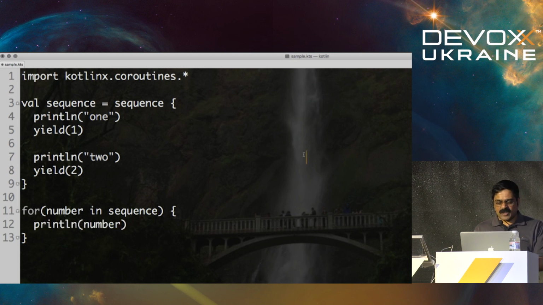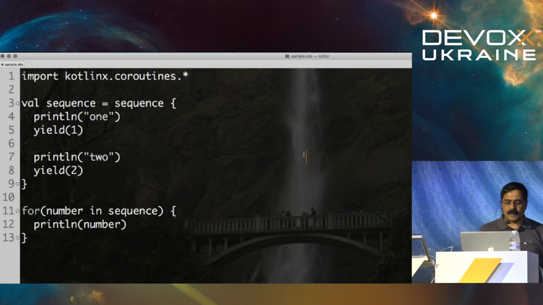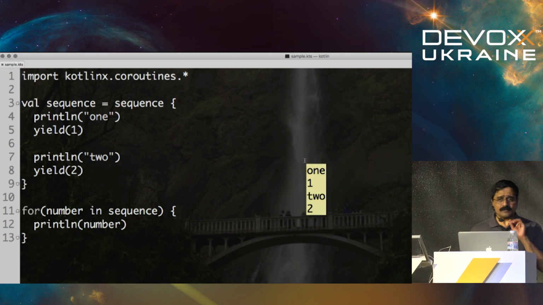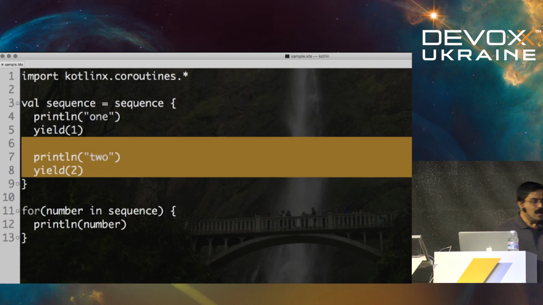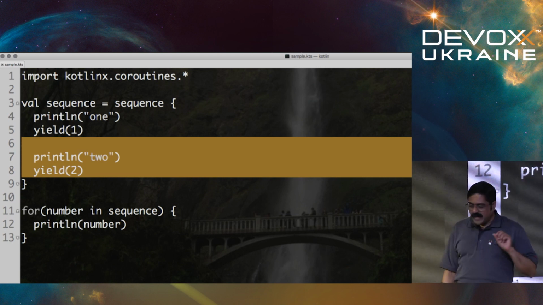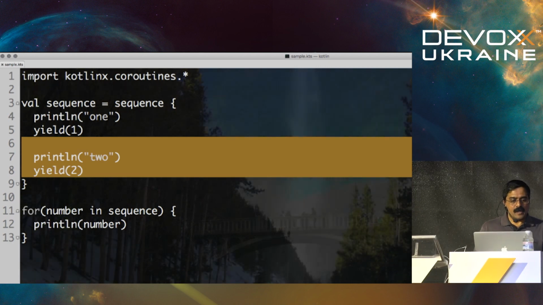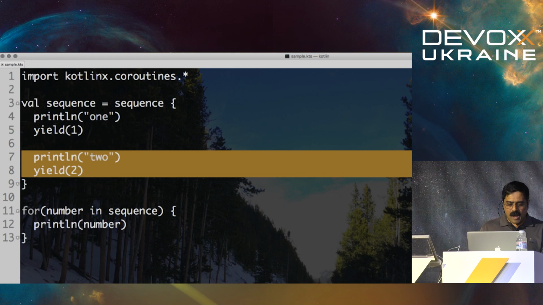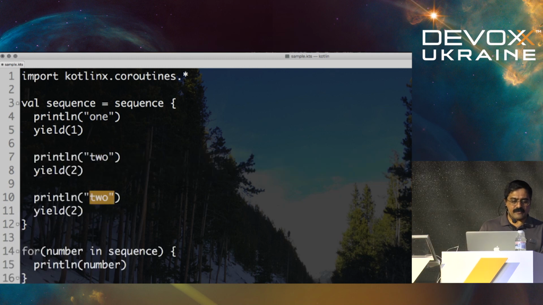When we ran this, we saw how it went back and forth between them, but how in the world can that happen? So to understand this, I want you to just focus on this part of code for a minute, the highlighted part. Now, in the highlighted part, what's going to happen? When the execution comes into this block of code, what it's going to do is the following.